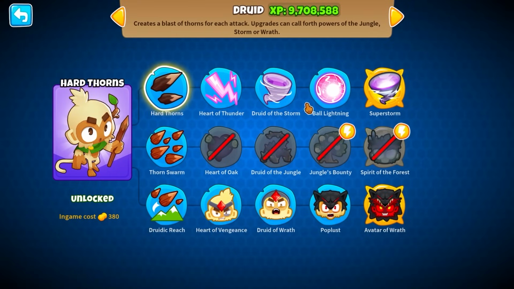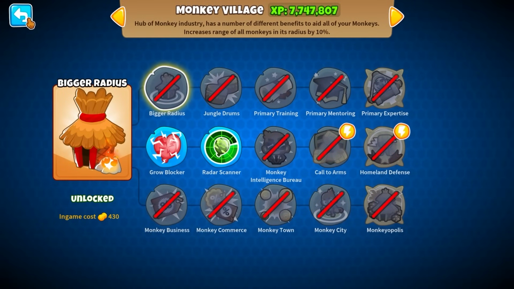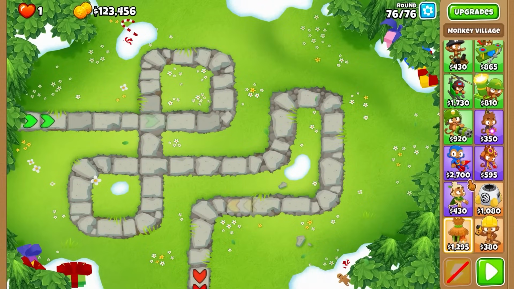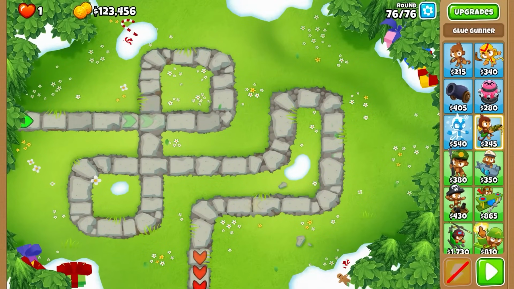I think Spirit of the Forest is the answer. We can't use Spirit of the Forest, and we have no Heart of Oak, so we can't use Superstorm unless we have a village for regrow blocker, which we do. How many towers can we use? We're using brain processing power here. I feel like Superstorm and a village would be great, but also just the glue gunner would be fine.